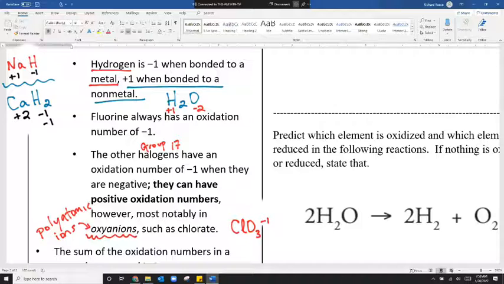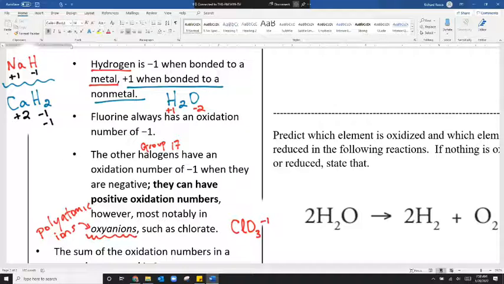And so it's not really a charge anymore, it's actually an oxidation number. Oxidation number is like saying, if it had a charge, what would its charge have to be? So we're trying to pretend some things have a charge when they don't really have a charge. Oh, well that makes sense again. Now let's look at the formula one more time, now that we know the oxidation number. If there's 1 chlorine that's +5, and then there are 3 oxygens that are -2, all coming together, that's going to add up to -1 for the overall polyatomic ion.